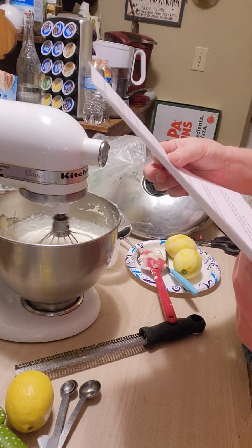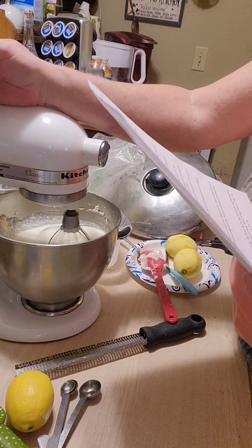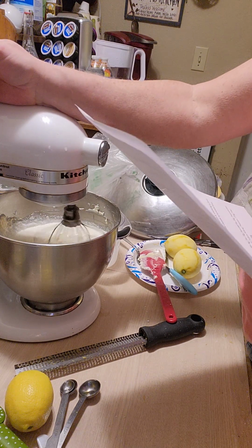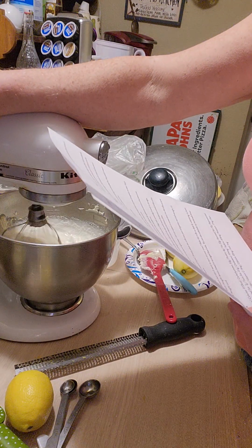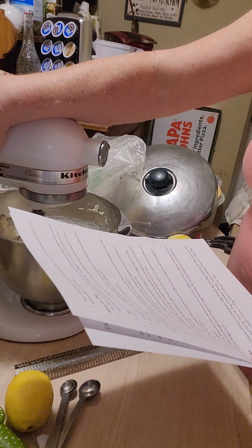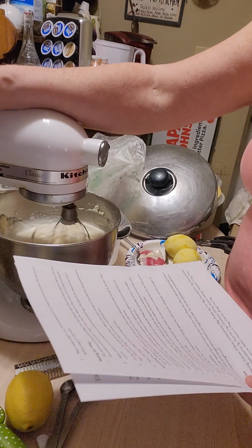Add the whipped cream and whisk in the cream. Oh, shoot, I didn't do it right. I poured it all in. Whisk in the cream, starting on low speed first, and then gradually increase speed to high. Whisk the filling for about 5. Oh, I did it right. So yeah, whisk it in with your whisk. As it starts to mix, turn up the speed. I keep saying temperature. Turn up the speed.